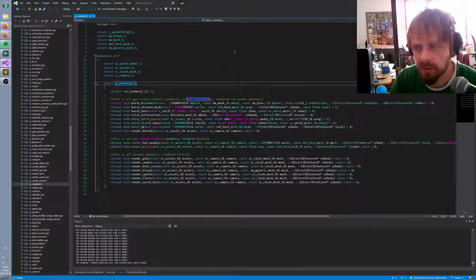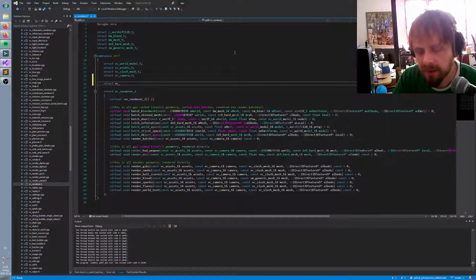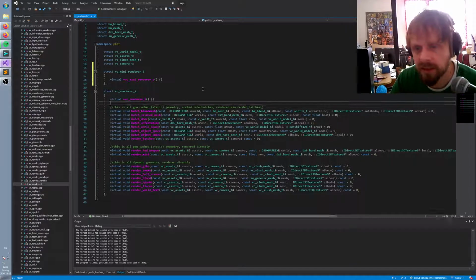So there's a renderer, and I want to extract a subset. That's what I'm trying to do. So I'm going to say there is a mini renderer. This is an interface. As you can see, it's a pure virtual interface, or pure virtual class or struct, whatever it's called in whatever language. But it's just an interface. It doesn't have any state. It's just a function table, and that's what I need here.